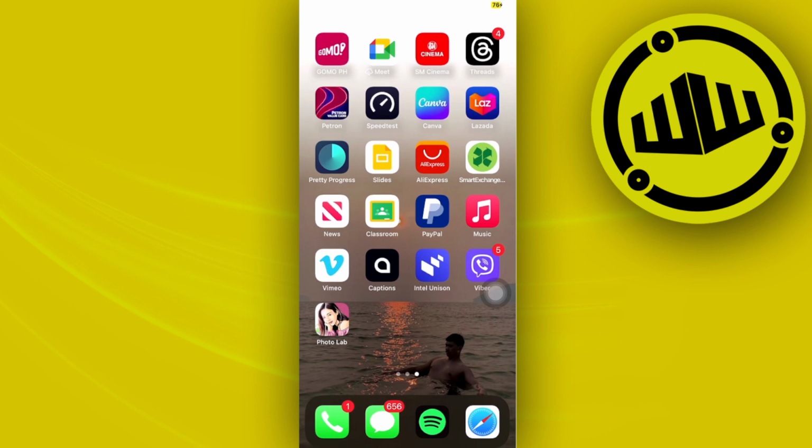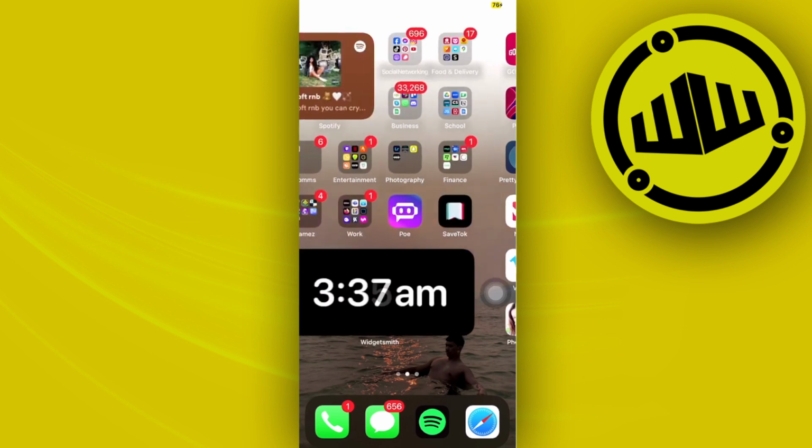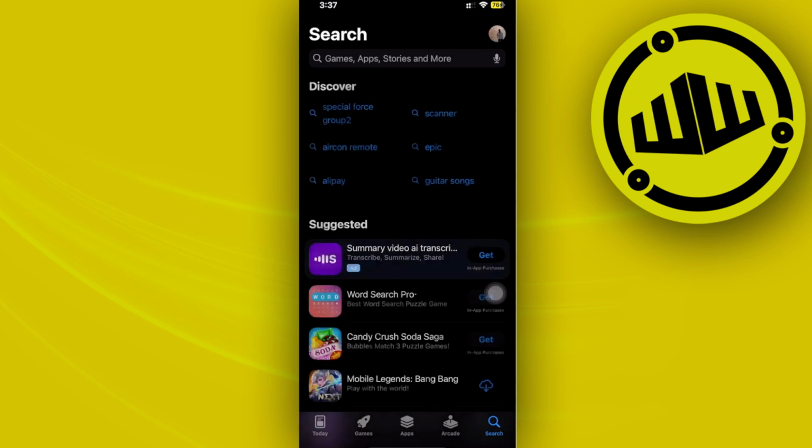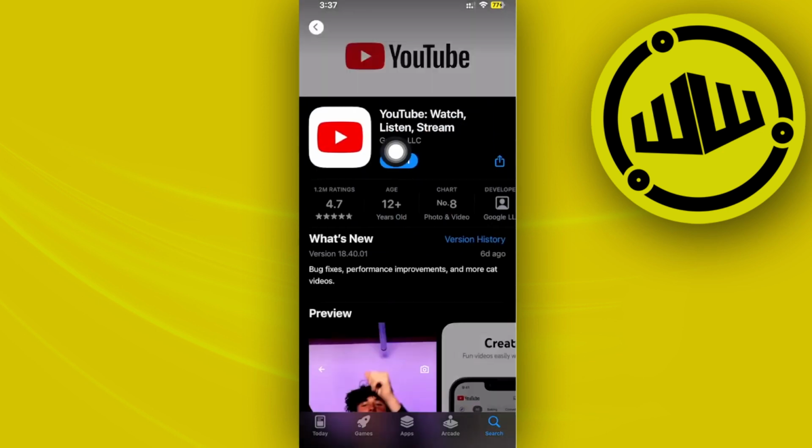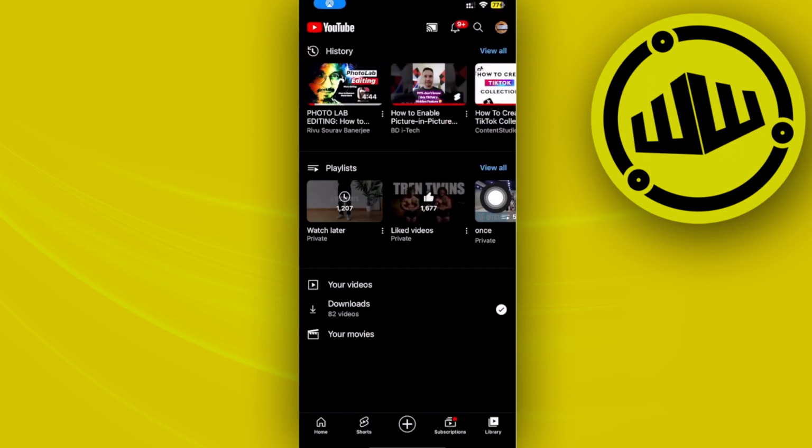So basically, YouTube has launched this new feature that utilizes multi-language audio to add audio descriptive tracks to your own videos. So how do you enable this? Well, in order to have this feature enabled on our device, we need to make sure that our YouTube application is updated to the latest version. So go ahead and search for the YouTube application on the App Store, and if it is updated, just go ahead and launch it.